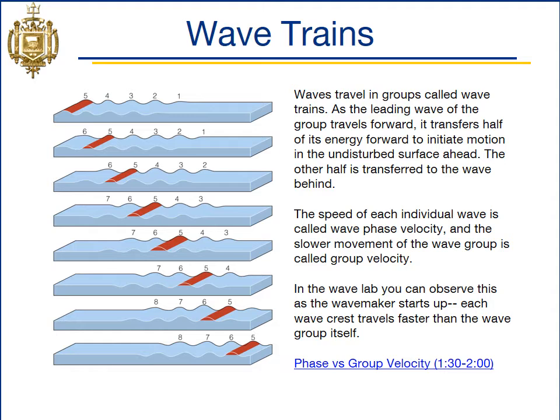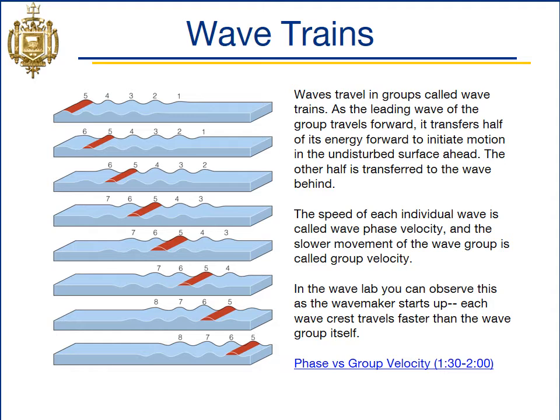Wave train. So waves in an actual ocean environment, we don't see just a single wave of a single frequency. What you see are groups of waves that group together and form what are called wave trains. And you've probably seen this if you go to the beach. Waves tend to come in sets or groups, and then there's a slight lull, and then another group will come in. So this is a difficult thing to describe without seeing it. If we had our lab, you would see a demonstration of this, and you can very clearly see a wave group form, and then this concept of group velocity.